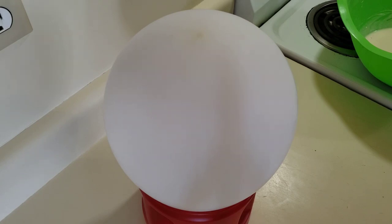My name is Teresa, and today we're going to be making two crafts for kids, or the kids can make the crafts with you. One of the crafts we'll be making is a jellyfish lantern, and the other craft we're going to make is a starry night lantern.